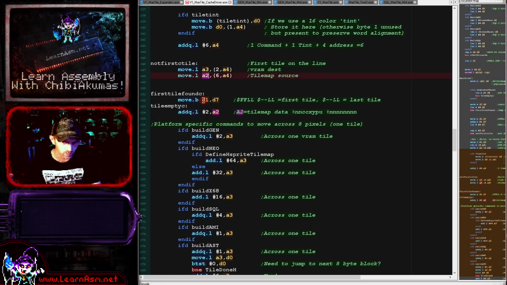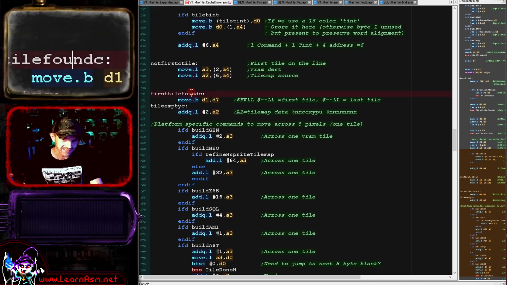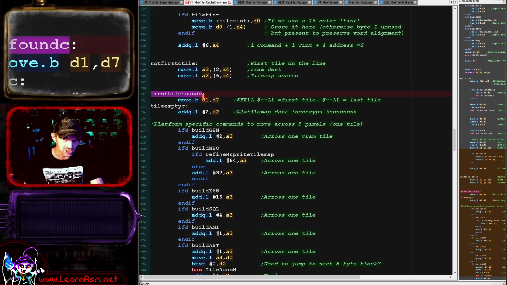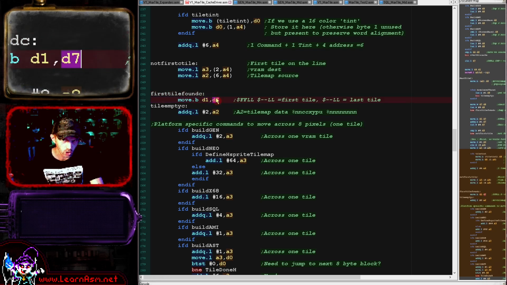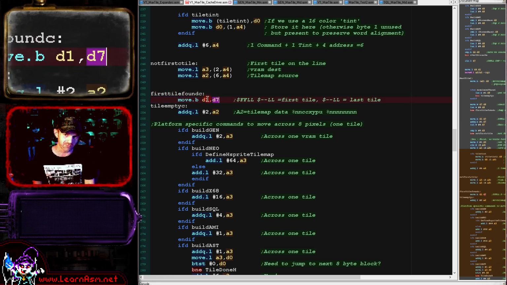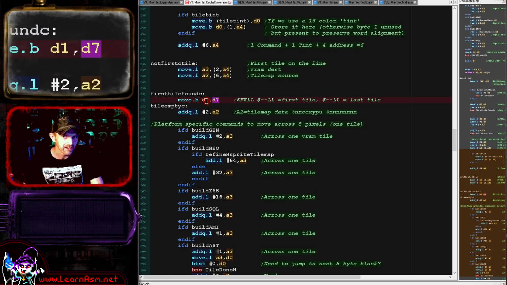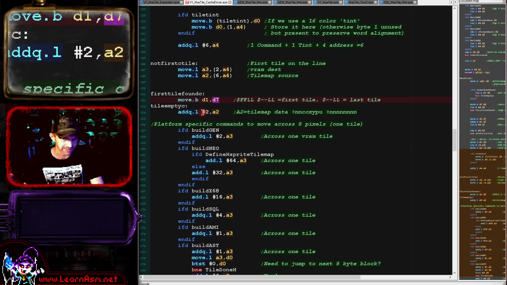So we've now finished processing this new entry, if there was one. So this is now just the line that we do for a non-empty tile. What we're doing here is writing the tile count into the low byte of D7. In D7, the second byte is the first tile number, and this is effectively the current tile number, which at some point, of course, will be the last tile number if we don't find any valid tiles, and so we're just updating that for later.